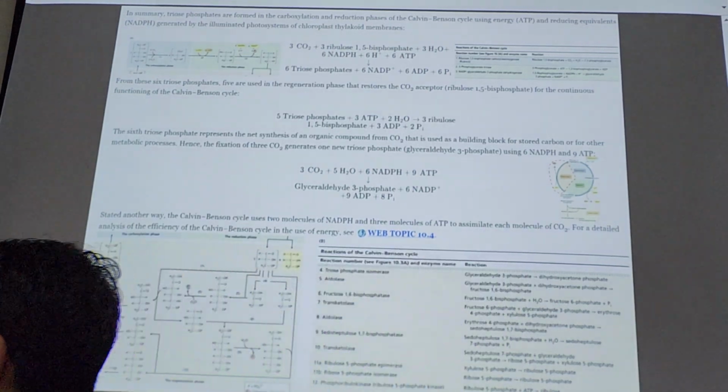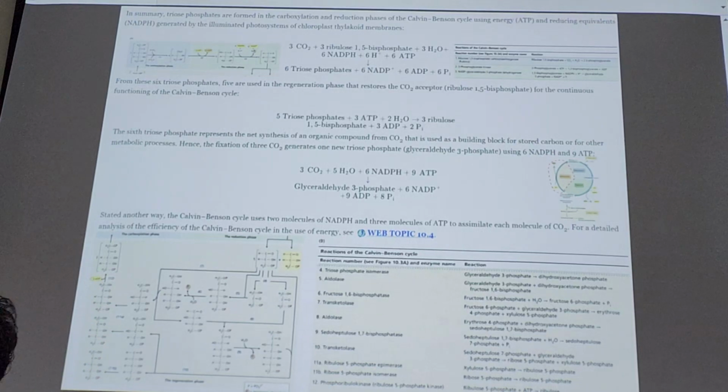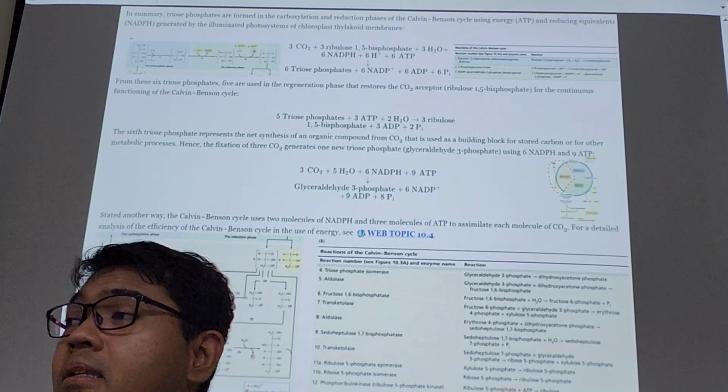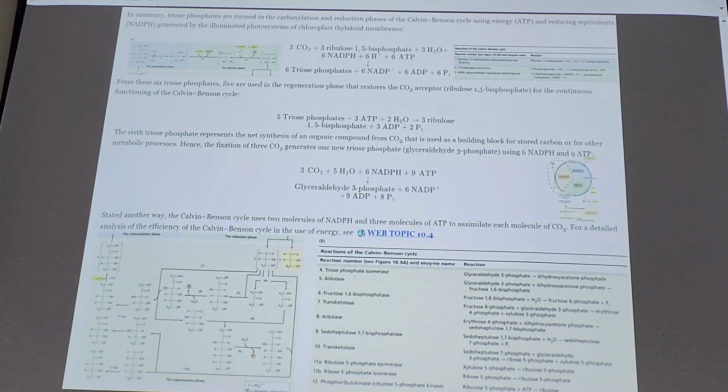But the reality is you use 3 molecules, right? If you are following the reality, how much NADPH and ATP do you actually need? Just multiply. So, 2 times 3, 6 NADPH. Then, 3 times 3, 9 ATPs. That is 1 complete cycle. This is the net. This is the complete cycle.